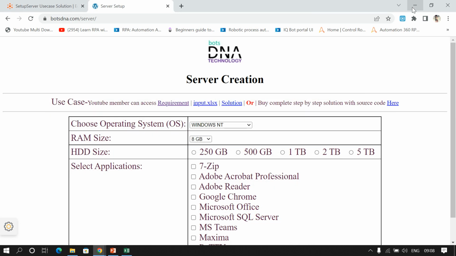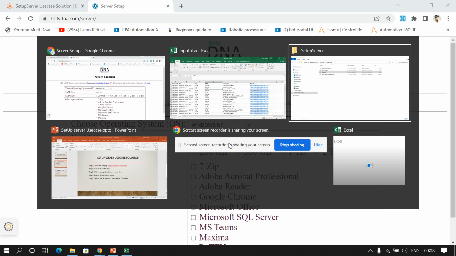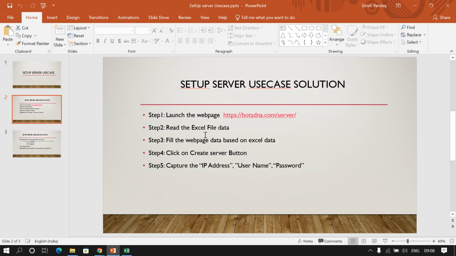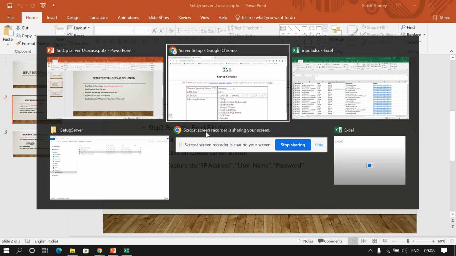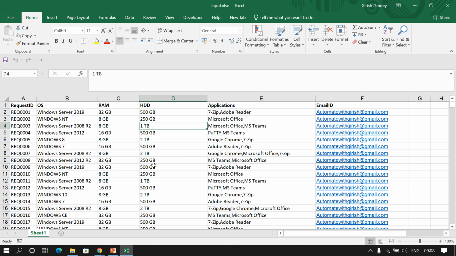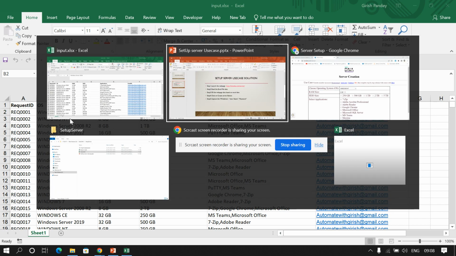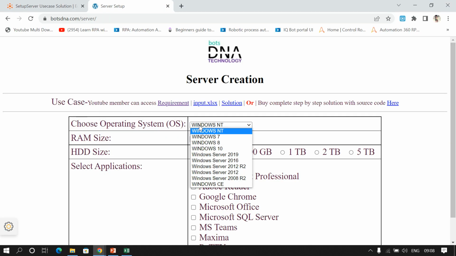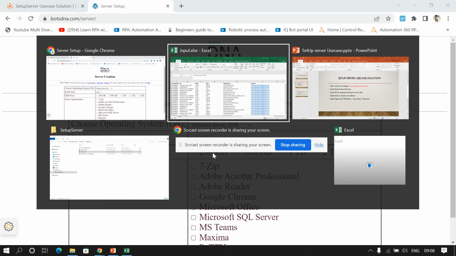After we download the Excel file, we'll read the Excel file data. Step 3 is fill the web page data based on Excel data. If OS is Windows Server 2019, here we'll select Windows Server 2019.